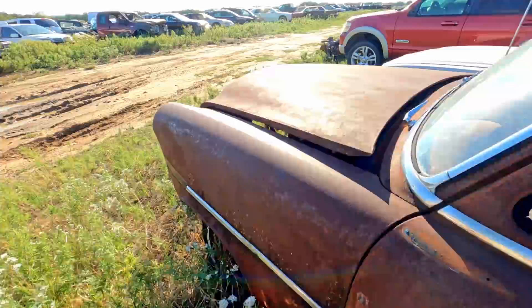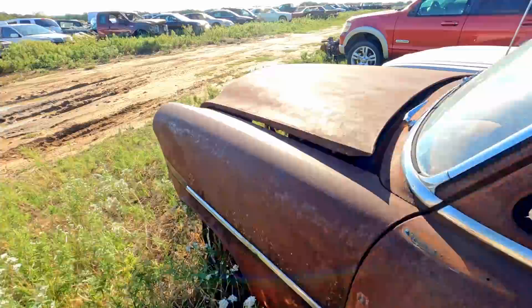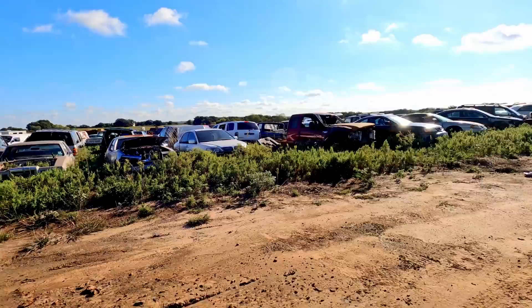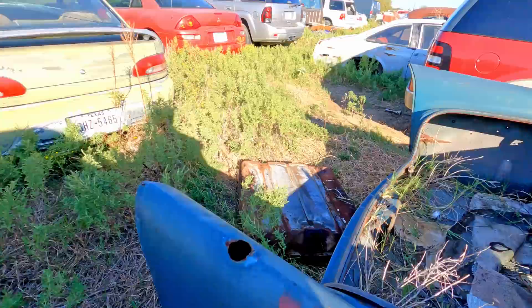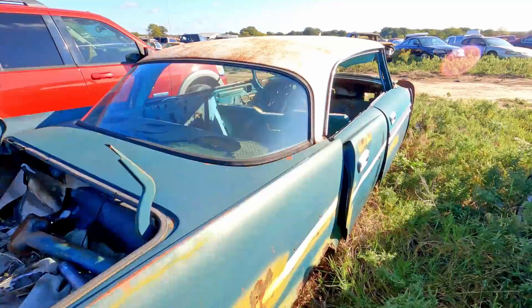Tons of good chrome on these, being two-door cars. It's got the radio, another clock. I think that's a '53. These '52 to '54 Ford cars aren't super popular, but stuff does sell. Looks like evidently this is where they keep all their late model stuff — mostly late model in this area, but there are a few old ones mixed in here and there. Fins. I do like me some fins. Pretty cool.